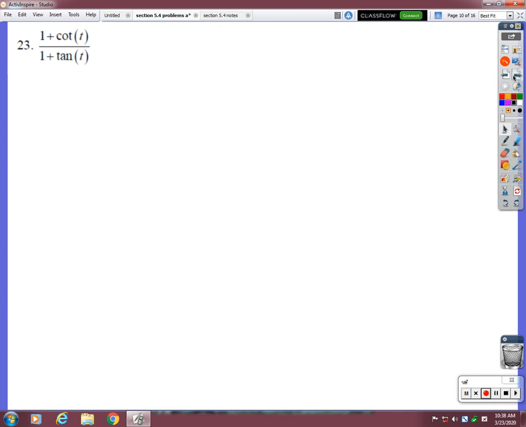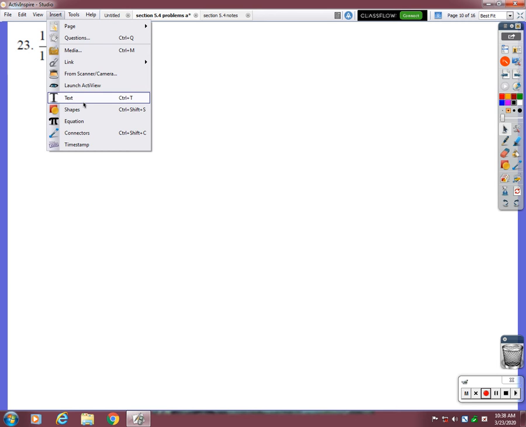All right, 3 down, 7 to go. No big deal. Our approach for this one is going to be the same. I'm going to take both cotangent and tangent and turn them into fractions using sine and cosine. Then I'm going to get a common denominator, and use that common denominator to write both the top and the bottom of my original fraction as a single fraction. And then I'm going to multiply by the reciprocal.